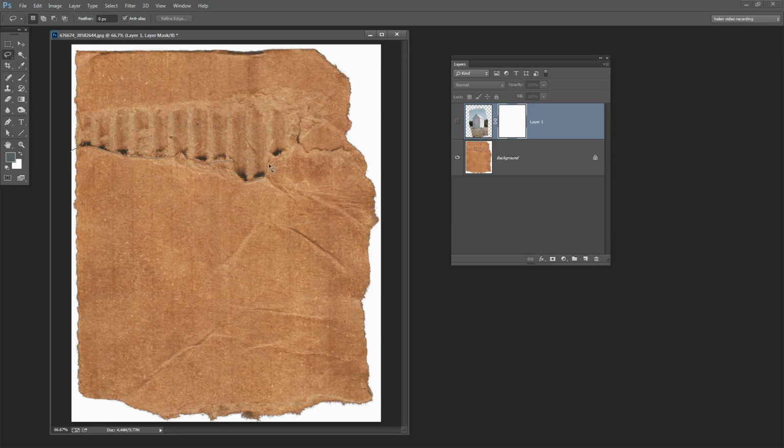So I'm just making a reasonable selection across here. And when I get up to the edge here, I'm just going to make a really big selection around because I want to select the whole of the rest of the image. So this is now my selection. And this is the edge that I want to cut to, but you can see it's torn cardboard, so it's going to be a little bit feathered.